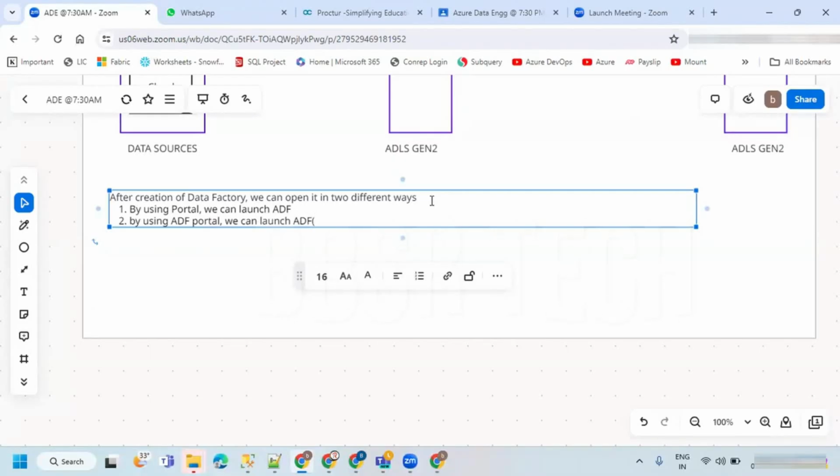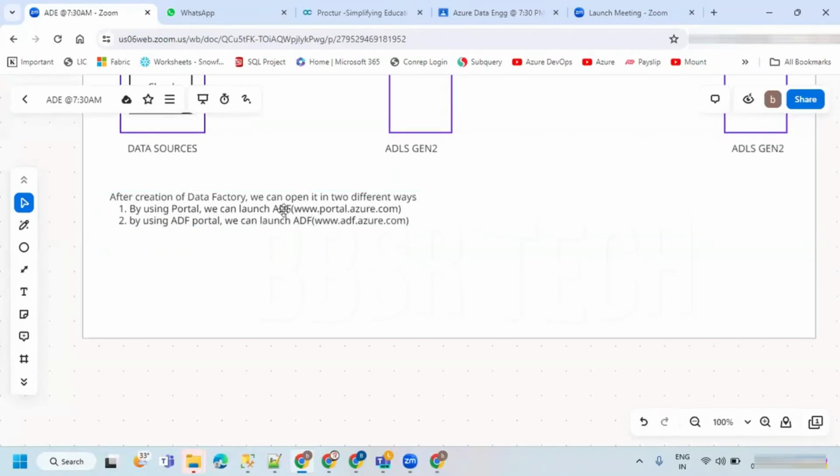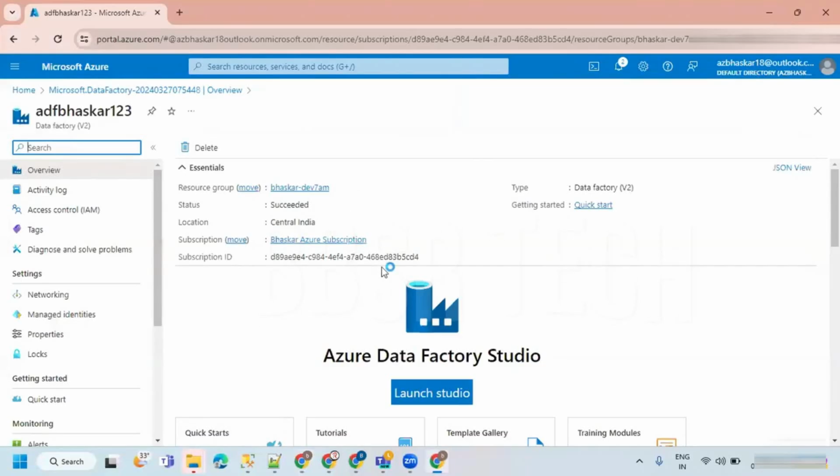So here we are going to use www.adf.azure.com, and the portal is, you know, www.portal.azure.com. Both of them I'm going to show you, but in real time, the second option we are going to use. Someone is going to create a data factory for you, and you're not going to create it from your side.